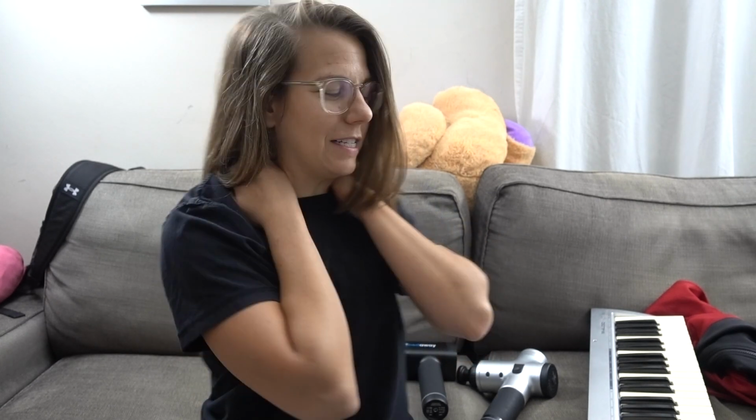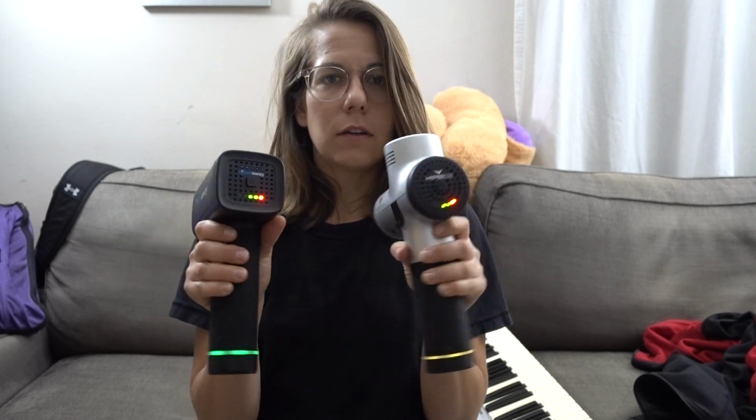I would rather work out than recover. And it's so stupid because this is just one muscle. There are a whole bunch of other ones that need almost as much attention on my body. It's now me complaining that it's not the immediate fix that I want. I just did another session, 5 minutes on each shoulder. I figured you didn't need to watch my misery again. It was about the same as the last session, and I did want to mention that they're both a little over halfway battery gone now after all that. I know they could probably go as long as I've already used them, but I want to make sure I can finish this video, so I'm charging them tonight and not testing out the battery.